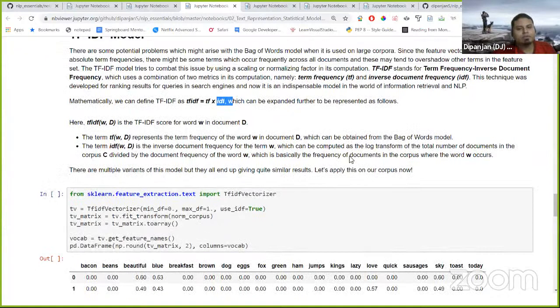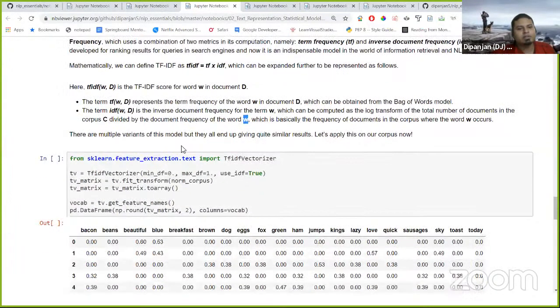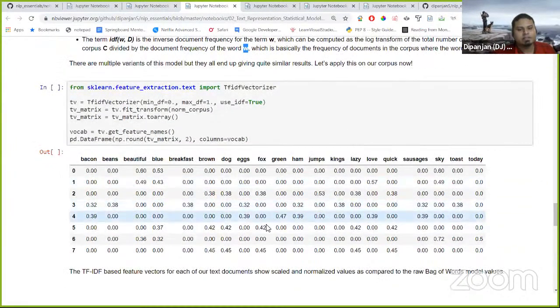This inverse document frequency is the log transform of the total number of documents in the corpus divided by the document frequency of the word. So obviously, if a word is occurring in each and every document, the IDF ends up being a really small number. If you multiply it by the term frequency, as you can see, we start getting floating point numbers, which are essentially normalized versions of the counts.